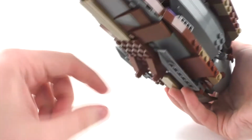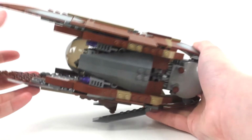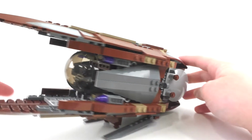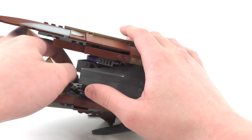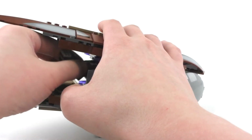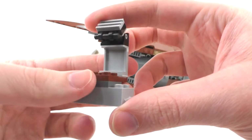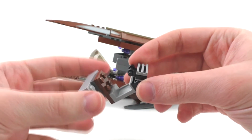Moving the two pieces down here, you can move those up and down if you want, so then you can have your ship stable like that. It works pretty nice and easily to keep it from moving where it is. We can move in here to get into the cockpit. You can move that down, and then you can take this piece out. Which, taking that piece out here, is the main controls for the ship. Nothing really too special going on there. No printed pieces, no stickered pieces, just this weird, odd build.